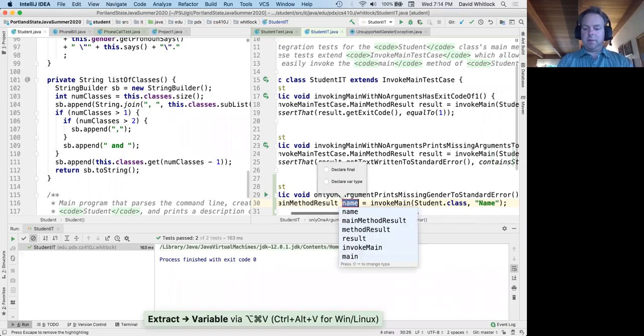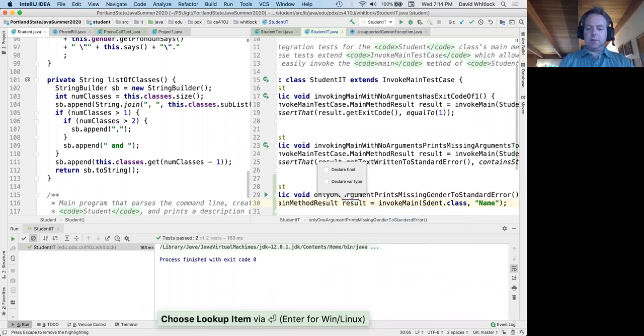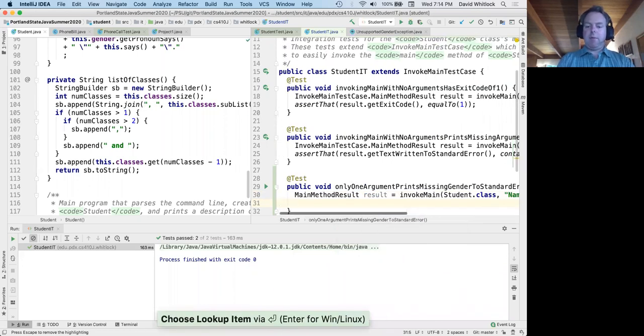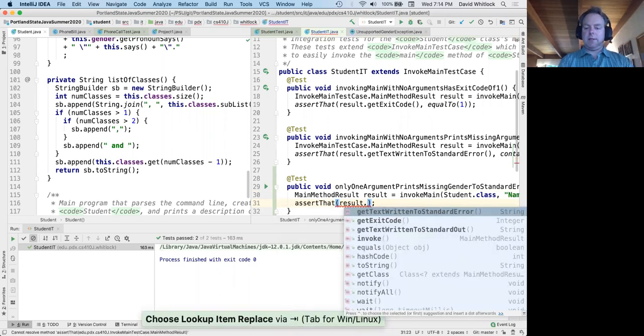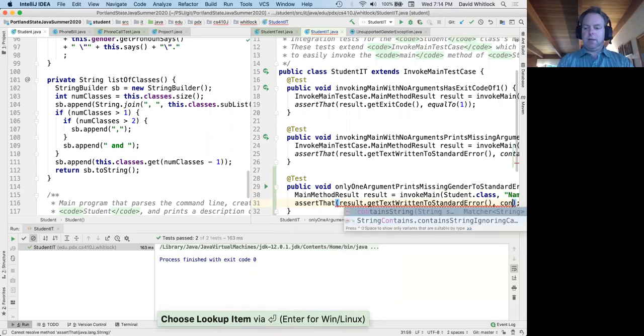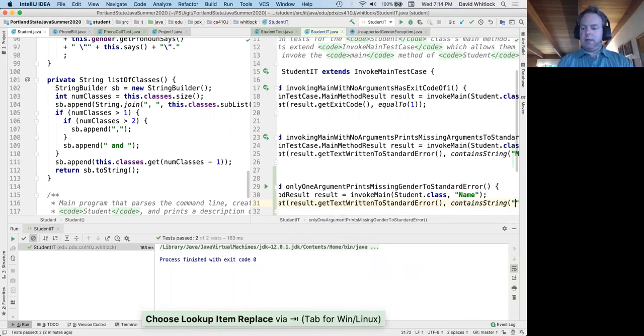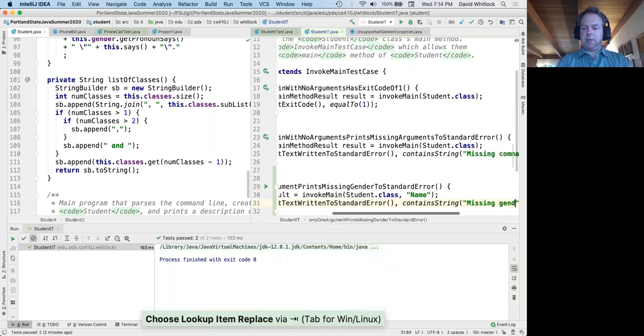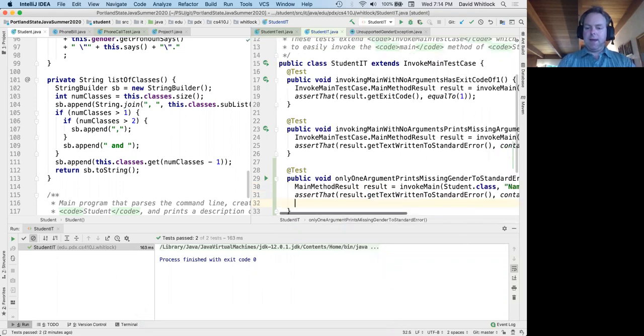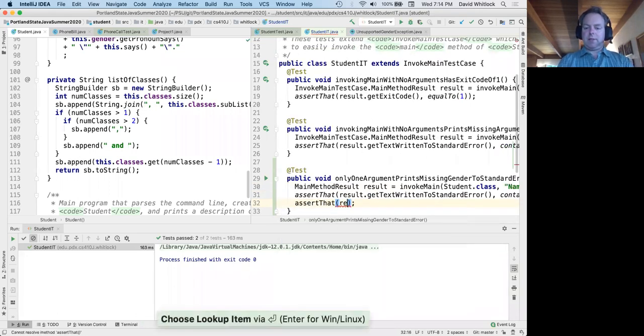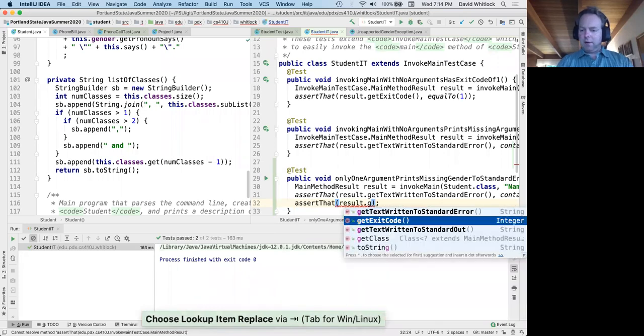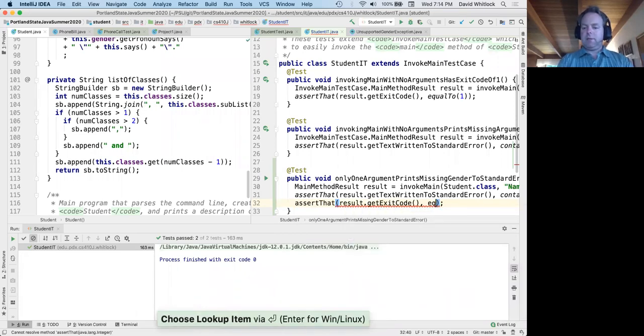We're going to put that into a variable and call it result. And we want to say that the text written to standard error contains the string missing gender. And while we're here, let's also assert that result.get exit code is equal to 1.